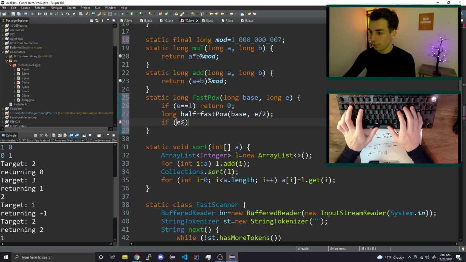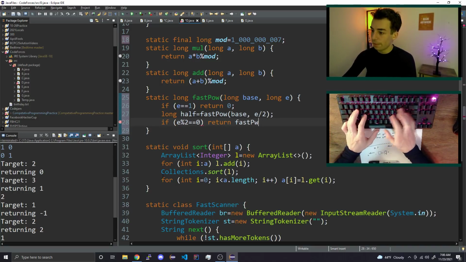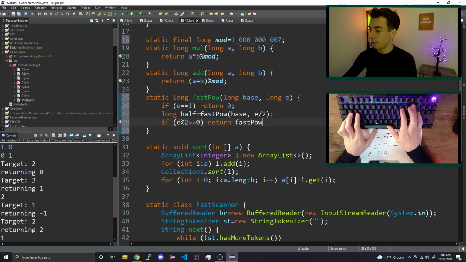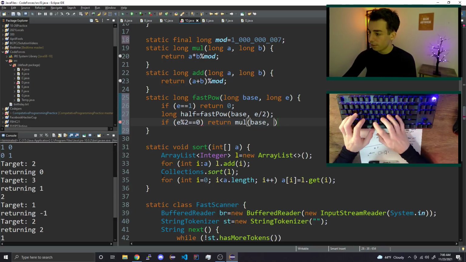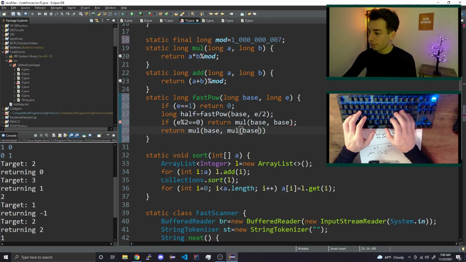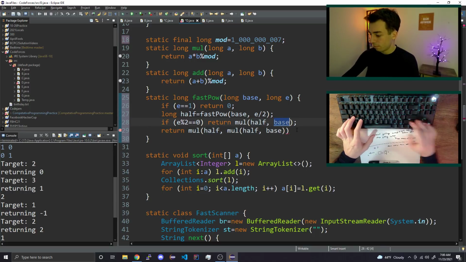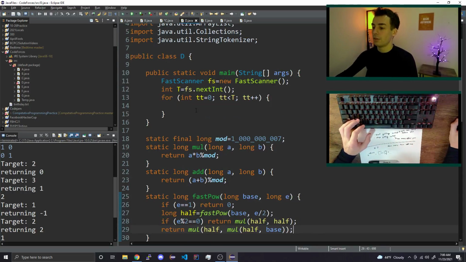If e mod 2 is 0, return multiply of base and base. Otherwise, return multiply of base and multiply half in base. Okay, so we have that.